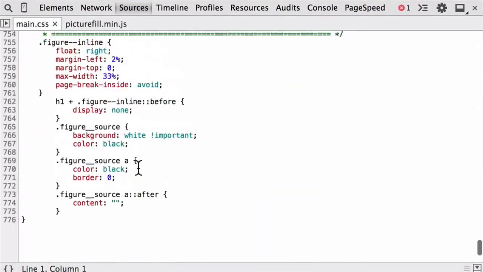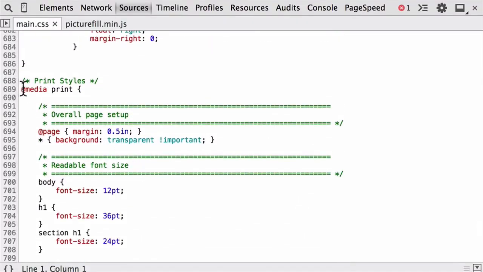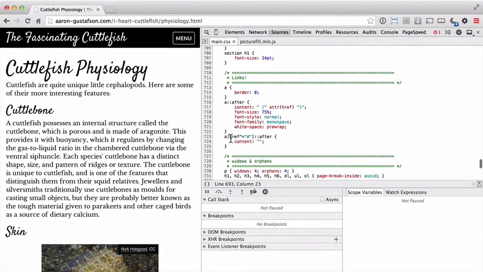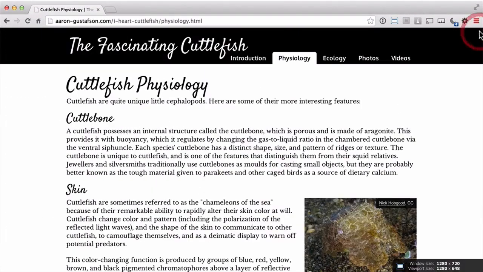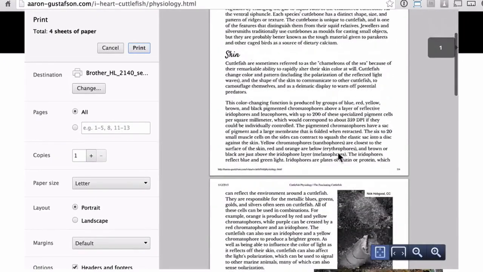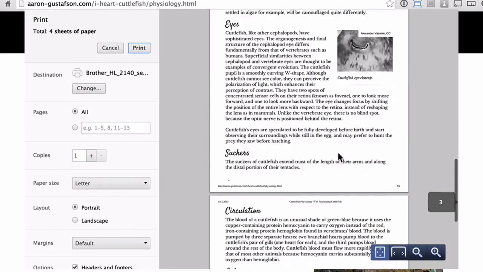If I scroll all the way down to the bottom, I have my media print, which has all of the style rules that I'm going to use with respect to print. And I can set things like the page size, I can adjust the number of widows, all of that sort of stuff. If I hit print preview, you can actually see the application of those styles to this page.